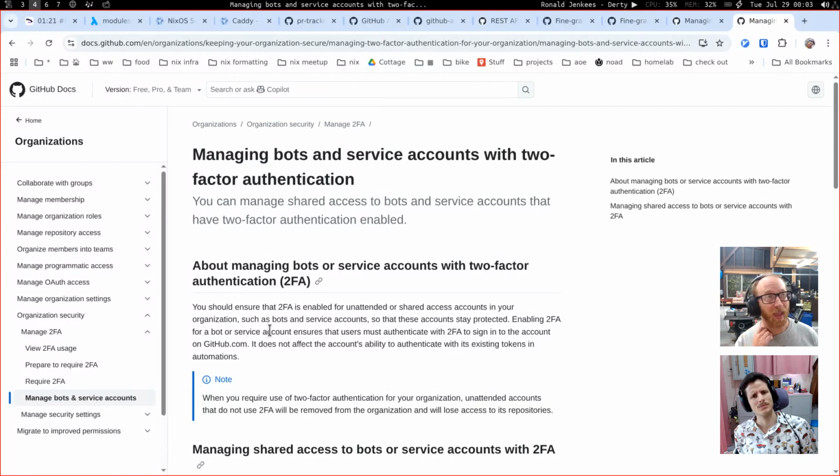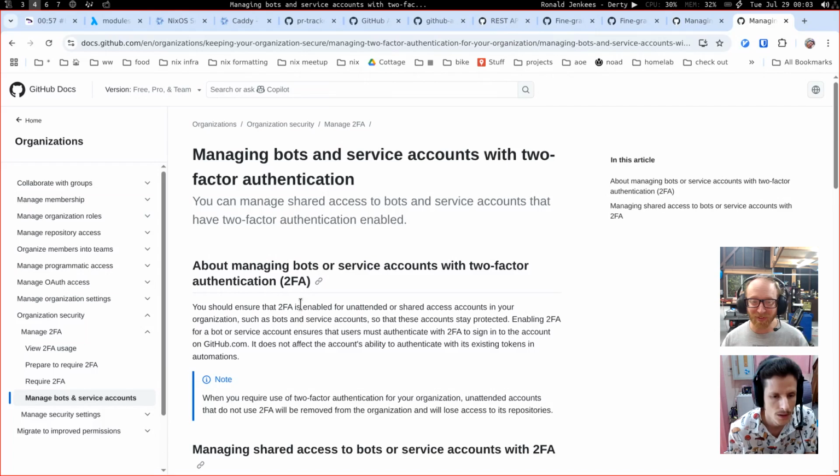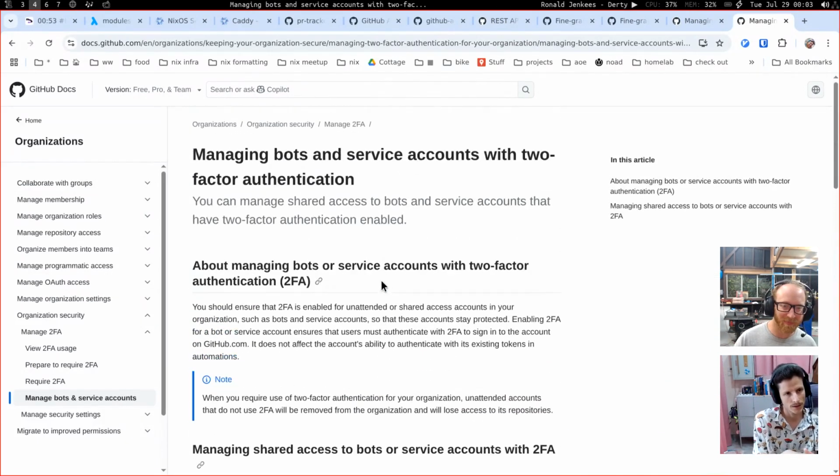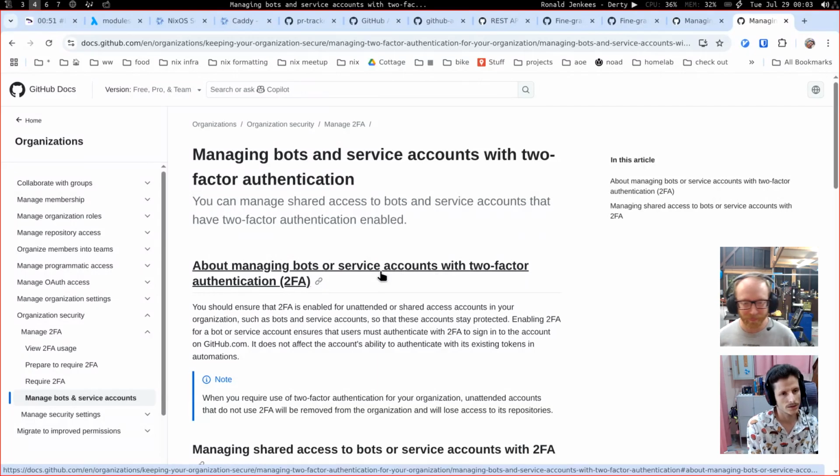Probably because every org runs into this problem. We had this at my job at Honor. We wanted to enforce 2FA on all our GitHub org members. But we had a bot account, and we didn't want to turn on 2FA for the bot account because it was a shared account. Got it. In theory, everyone needed to access it. So I don't remember. Maybe these docs were written recently because I didn't know about this at the time. Got it.